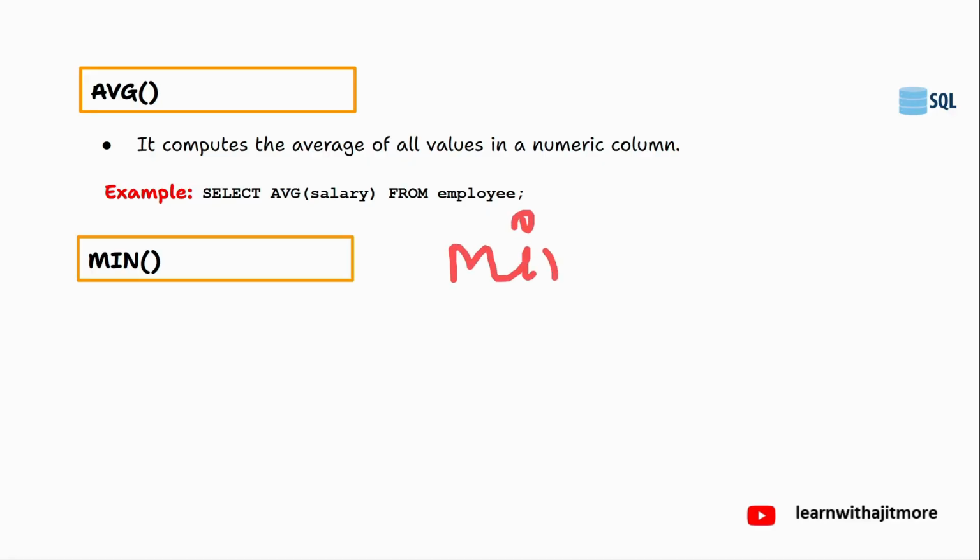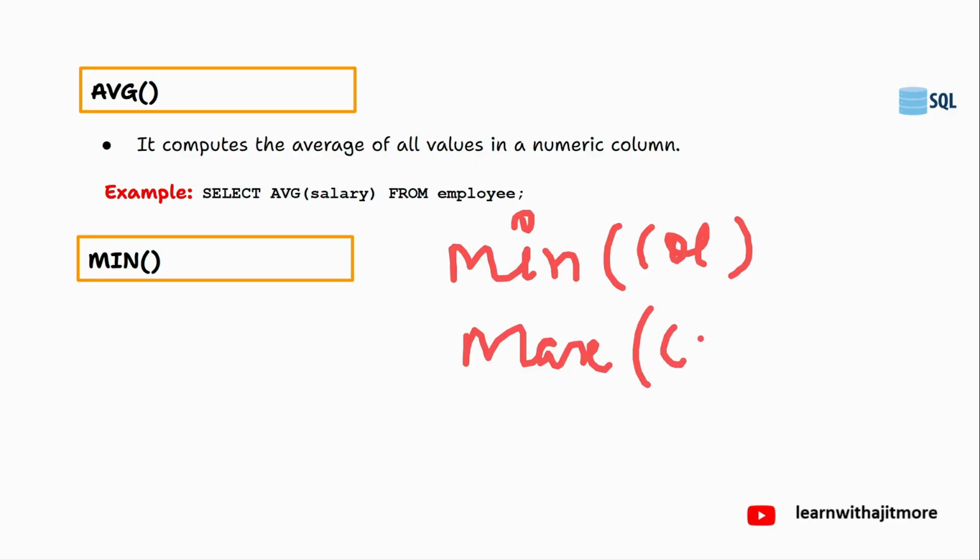Min on whatever column. Here also remember nulls are rejected. It rejects nulls. So from this column, whatever is the minimum value, that it will return. And same like min, we have max as well. So what will max return? Maximum value of that column. So if it's a numeric column, then the numeric maximum value. If it's a text column, then alphabetically last. Whatever comes last alphabetically, it will give.